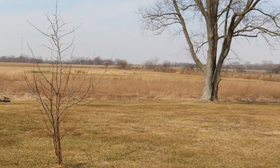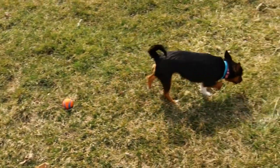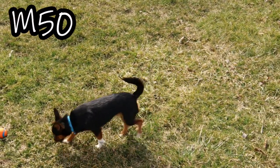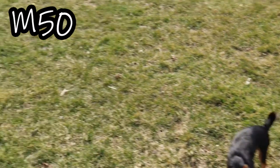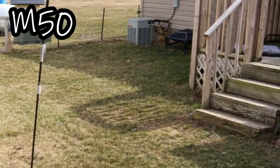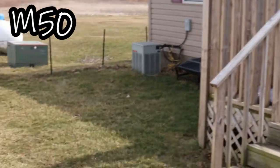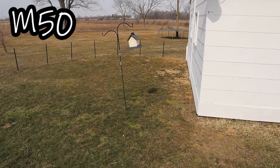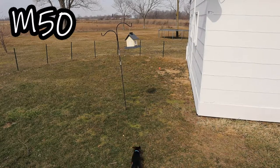This is being shot in 4K. Should have had it on 1080. I think I have a shot of that coming up after this. It does crop it down, which I don't like, but this is being shot in 4K. And then this shot is the full widescreen in 1080.